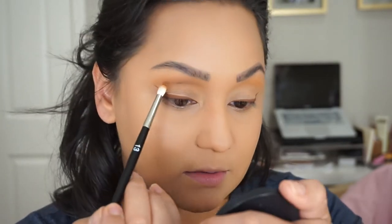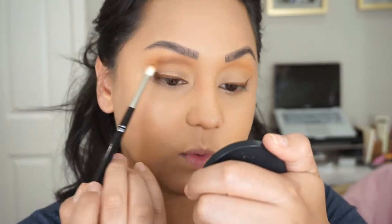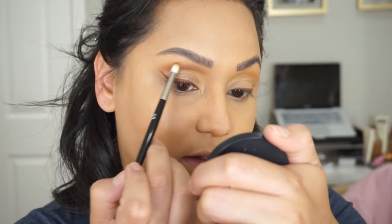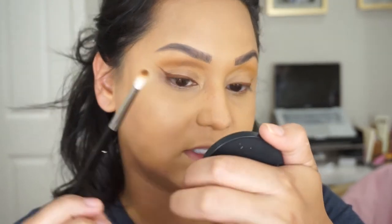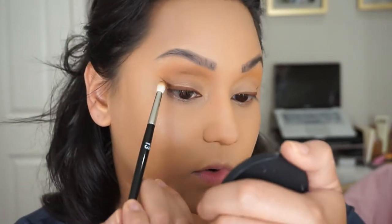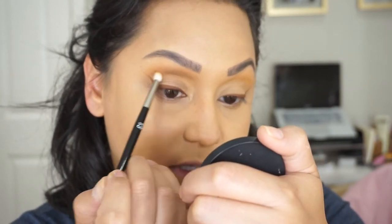I haven't tried the palette formula - like for Rust specifically, because I know that Rust has its own palette. I'm surprised they haven't done Dark Matter, that's my favorite stack. I don't know what the quality of the palettes are but I will tell you guys that the stacks are pretty amazing.